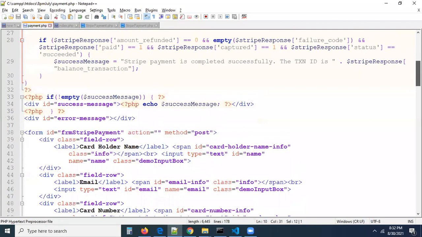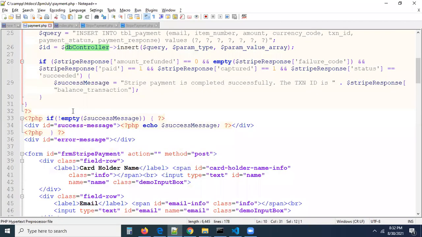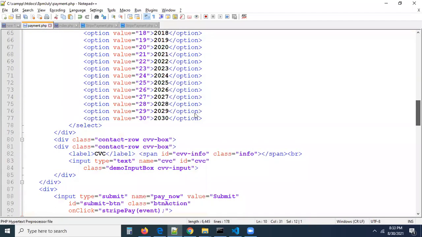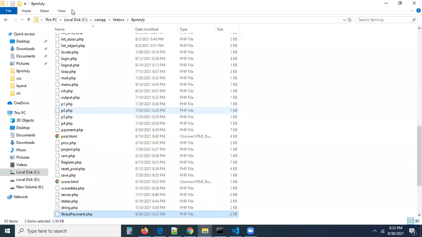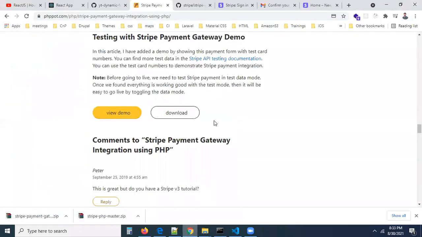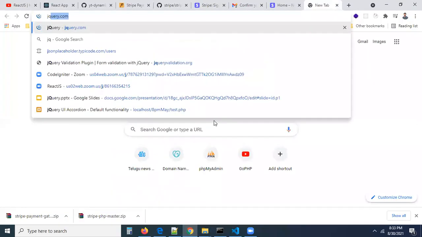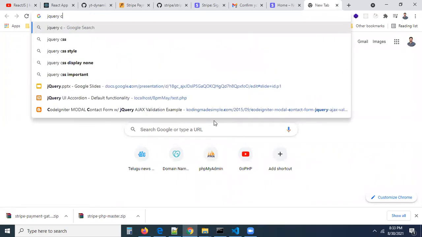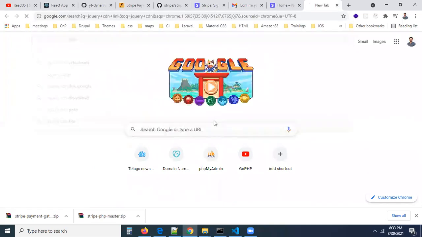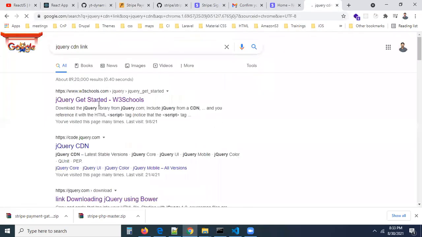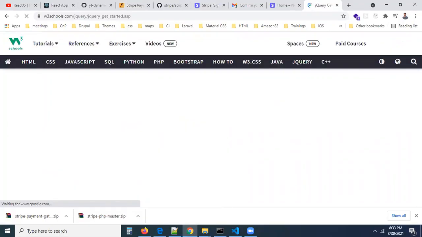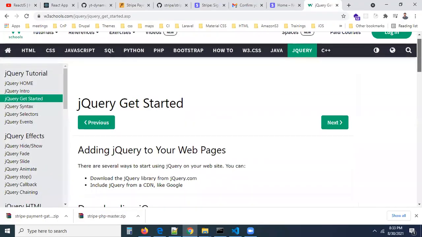But one thing is missing here. Here, the jQuery library we have to integrate. Let me do one thing. jQuery min.js. We need to get the CDN link for the jQuery min.js for a while. Let me go to the jQuery CDN link. Okay, let me get the jQuery CDN. You can go anywhere. I mean, the jQuery we don't have in the local path actually. So this is the thing. This is the CDN link.